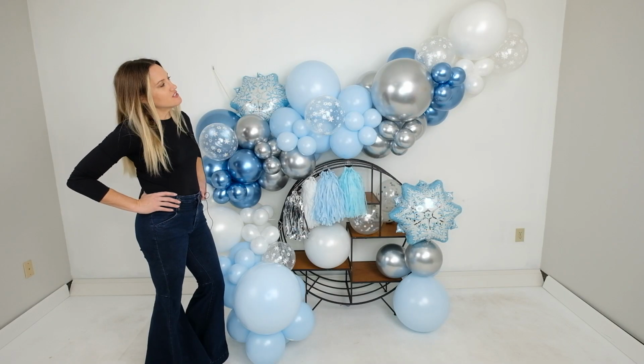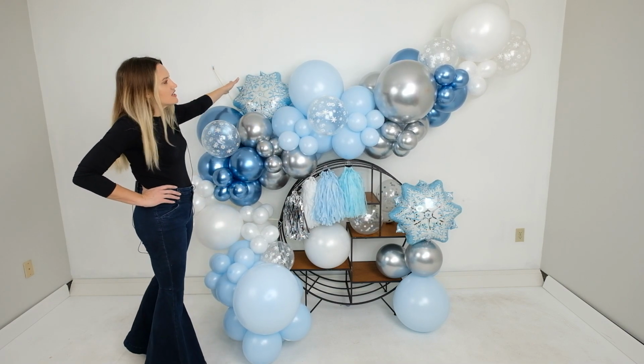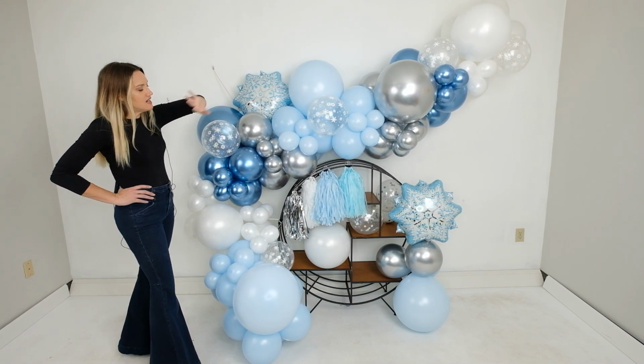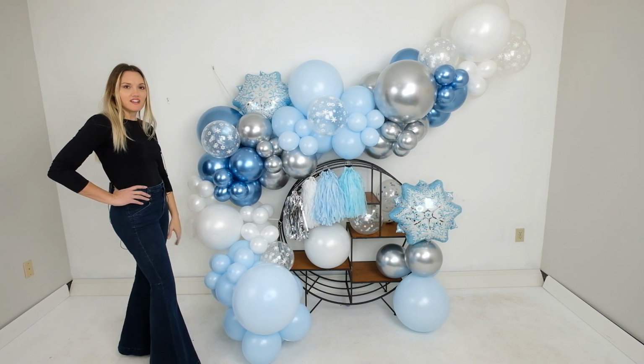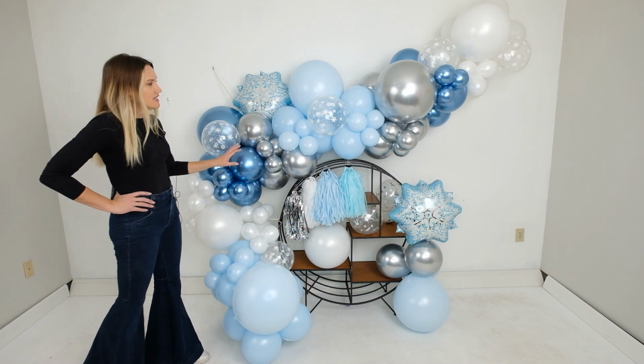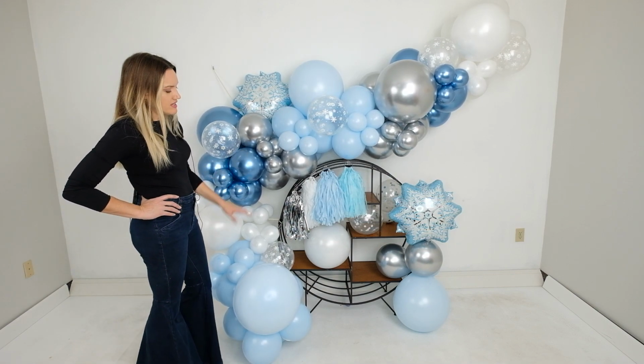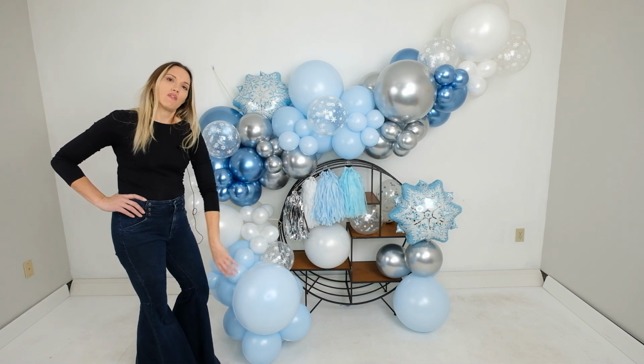Here's the final look, just so you guys can see how it is with all the 5-inch balloons added. We added a couple of Mylar in here. You can see how this comes together really nice. It's very nice and full. This is a 10 to 12 foot garland. The last one was 14 to 16, I think, that we started with. So that one just had a little more length around the bottom.